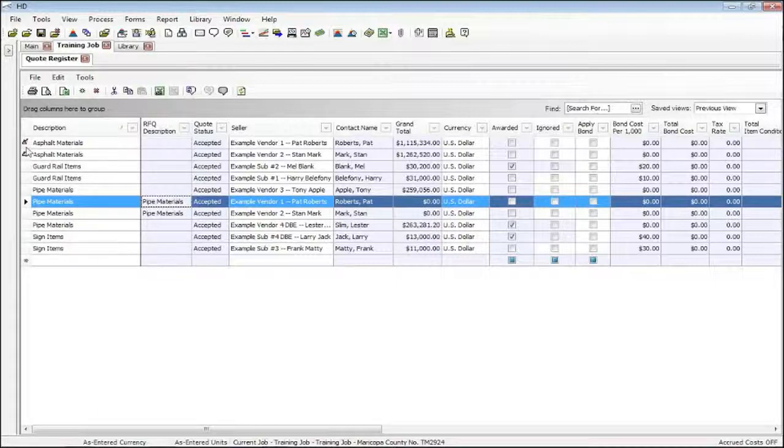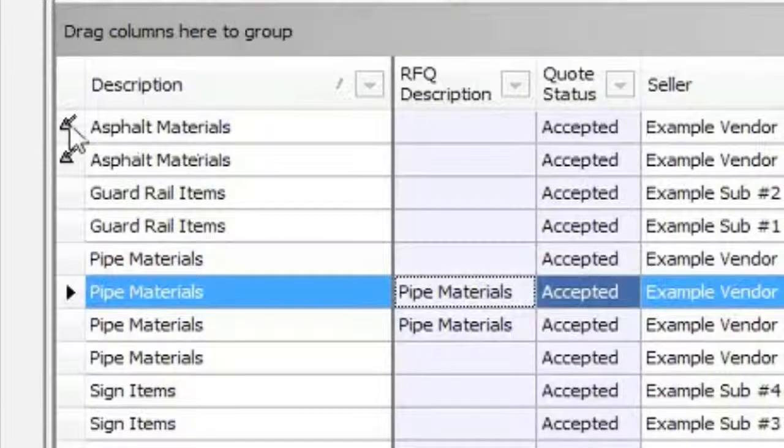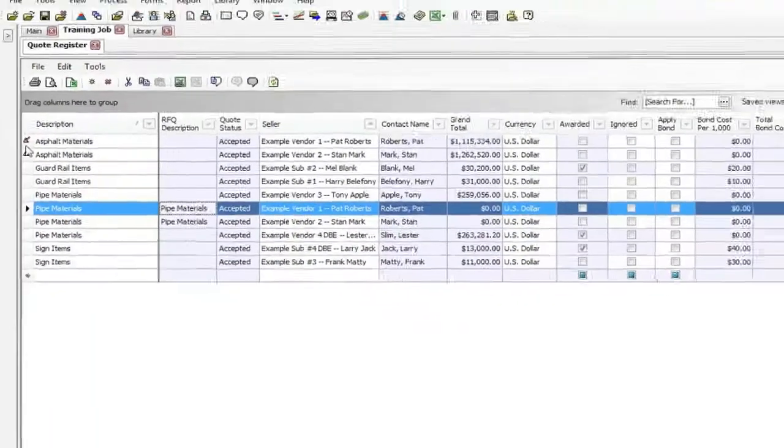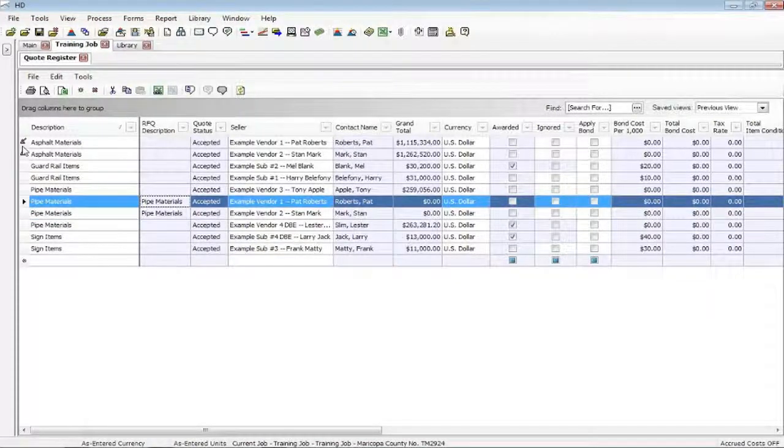There's nothing in the system that precludes you from making changes to items that you've taken quotes upon. You can change quantities, you can change taxes, there's all kinds of changes. So if you had taken some quotes, then after the fact made some change, this little unique symbol alerts you to that fact. Now, even though you may make changes, when you go to the compare and award form, all those changes are updated automatically there. All we're doing here is alerting you to the fact that some change had in fact been made.